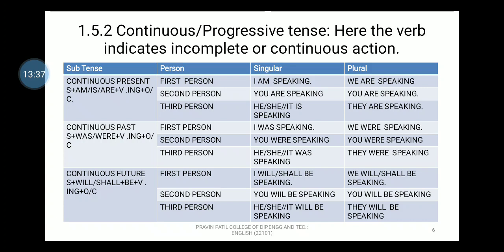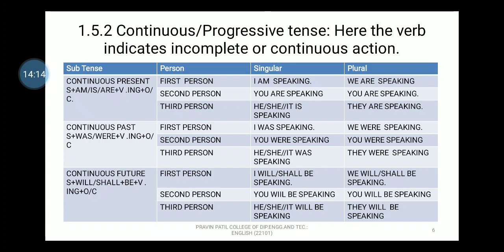Formula देखो, same formula. Formula number 4, V-ing, verb plus ing indicates continuous time. Along with present means am is are, along with past was were, along with will or shall plus be plus main verb ing. Main verb ing दिखाई दिया तो कौन सा टाइम है? Only and only continuous time है. Am is are है तो present time, because am is are या present time की to be, मतलब present continuous time. Was were plus main verb ing रहा तो past continuous time. Will be या shall be plus main verb ing रहा तो future continuous time.